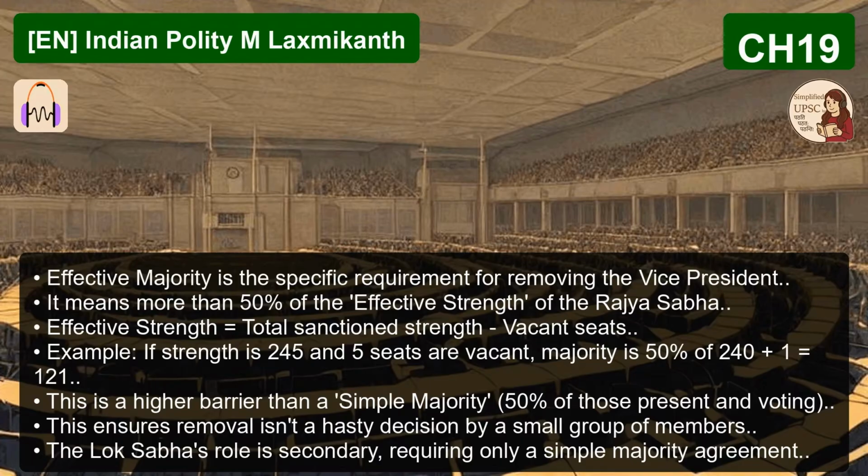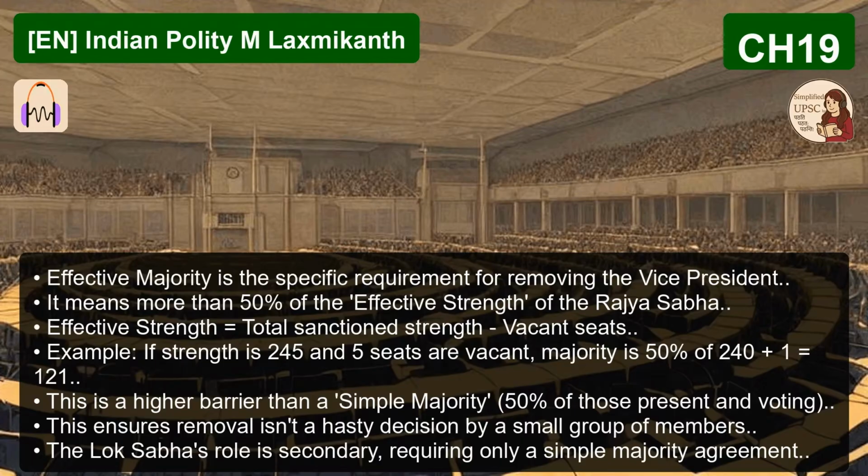The source also highlights that the VP continues to hold office even after their term expires until their successor enters office, a crucial detail to ensure no vacuum is created. Now for the removal process. This is the core constitutional distinction under Article 67, and it's a frequently tested point in examinations because of the specific majority requirement and the House of Initiation. It is. Where must the resolution for removal originate, and what kind of majority is required?